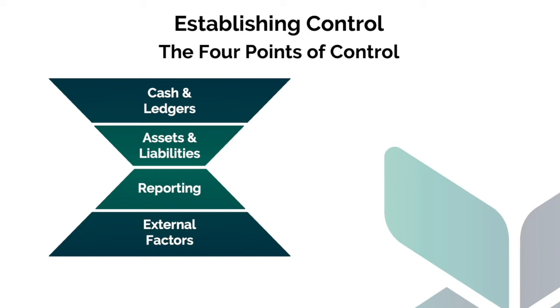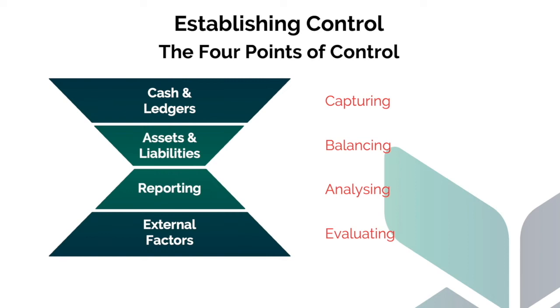There's a concept that we use called the transaction flow, which we're going to look at in a moment. Every transaction that comes through your business flows through your business. Initially, it needs to be captured, then it needs to be balanced, then it needs to be analyzed, and then it needs to be evaluated. So every transaction that comes in has to be picked up and dealt with in a certain way in order to make sure it's A, dealt with correctly, and B, gives you the data that you need to get control of the business.